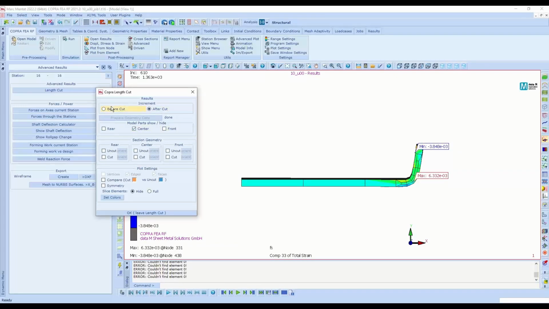So you see here, before we do this, we have to click at prepare geometry data. I already did this. It doesn't take too long.